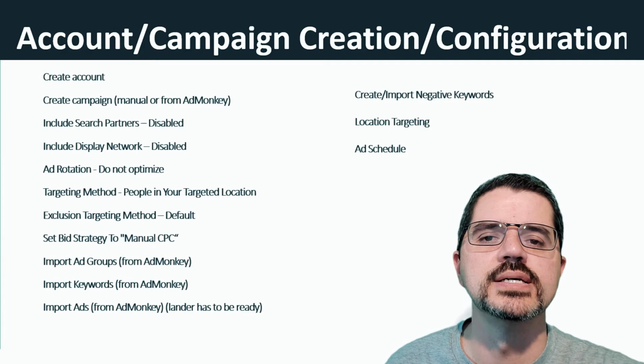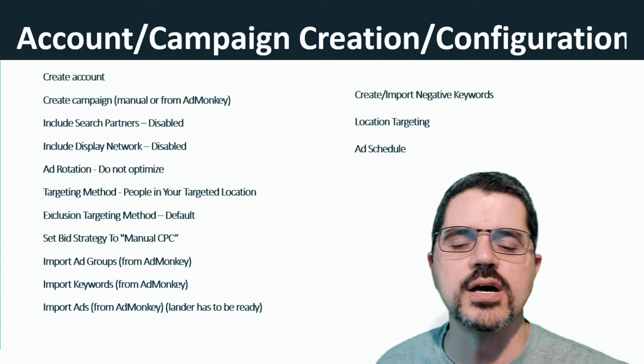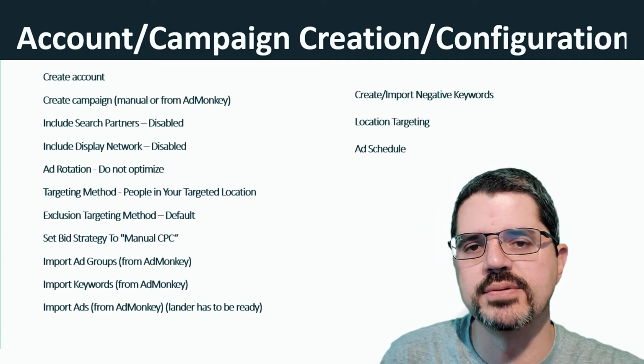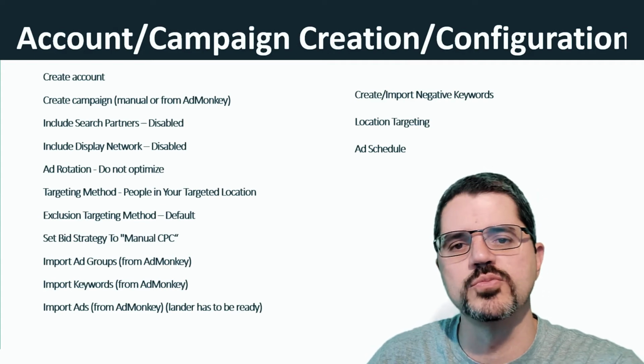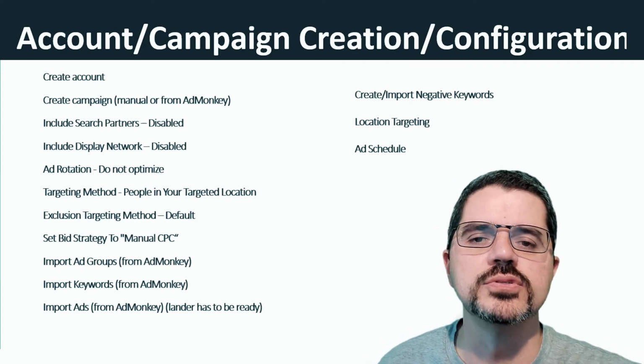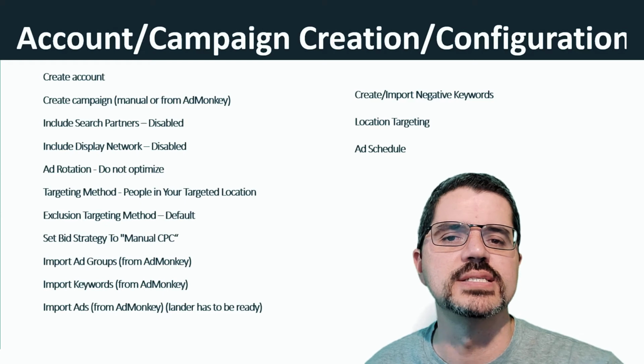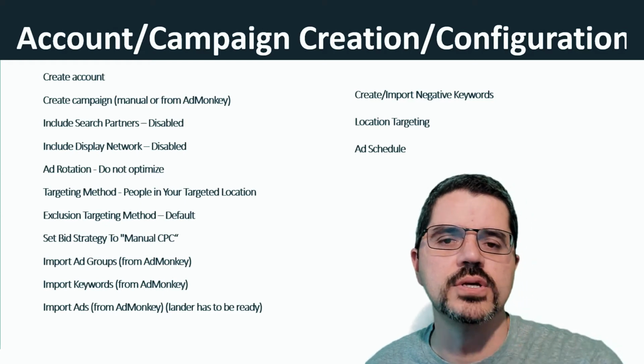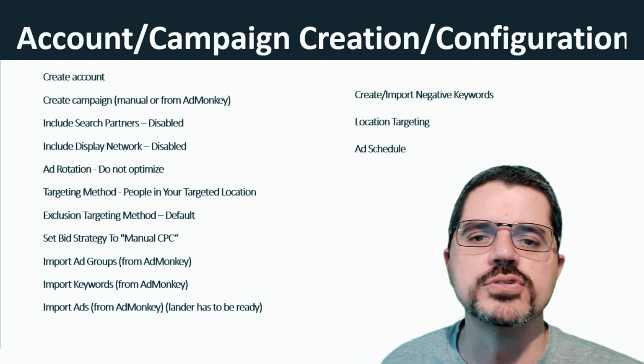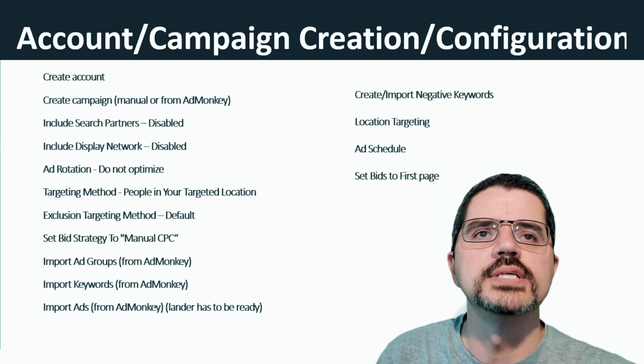So keep that in mind if you want to run it at off hours. And with that said, the business hours will be a little higher. So just keep that in mind. You'll be able to see this data afterward once the impressions and the clicks and the conversions come in. Set bids to first page.